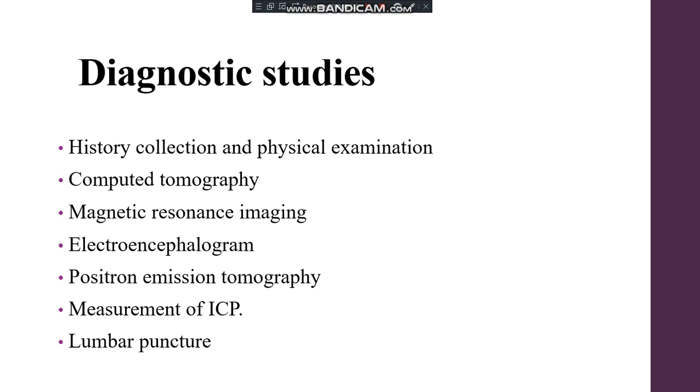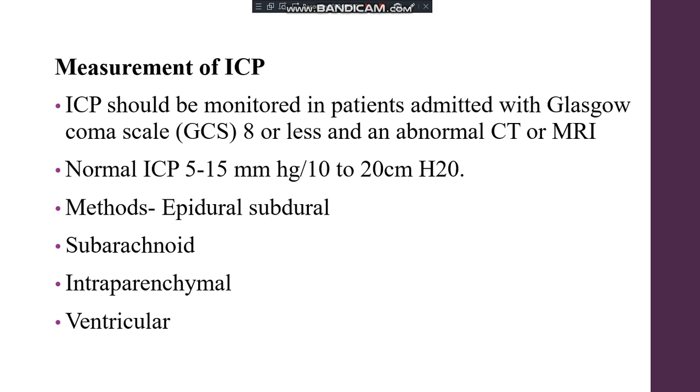Lumbar puncture I have added here only because you have to keep in mind that whenever there is a continuously increasing intracranial pressure, we should not do the lumbar puncture in the later stages, because this may cause CSF drainage or leakage, and then again it may cause an increase in ICP. So when we are confirmed with a sustained increase in ICP, we should not do the lumbar puncture. Clear?